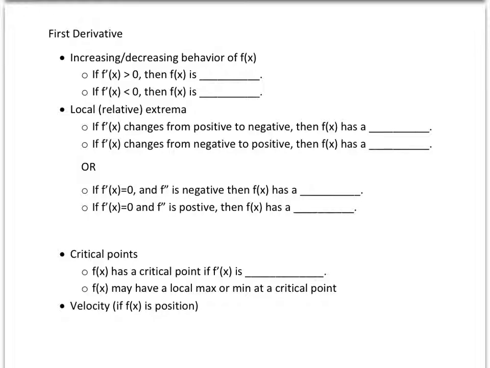So the first derivative, we usually use the first derivative to tell us about increasing, decreasing behavior and local maxes and mins of a function. So the first rule that we have, increasing, decreasing behavior of f of x, a function is increasing if the derivative is positive. Thinking about why that would be, just kind of reviewing that graph behavior. If this is my graph of f, remember that the slopes are what the derivative is telling me about. So if I have positive slopes along this portion of the graph, say, or this portion of the graph, then my function is increasing. The same is true in the other portion of the graph that I didn't outline just then. In that portion of the graph, those slopes are negative, and I can see that f of x is decreasing.